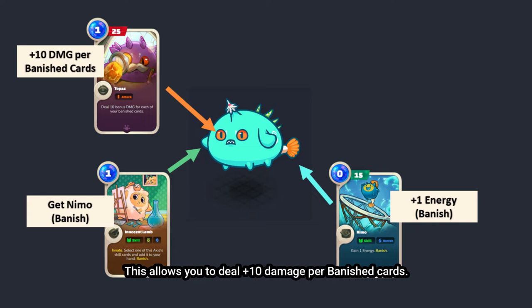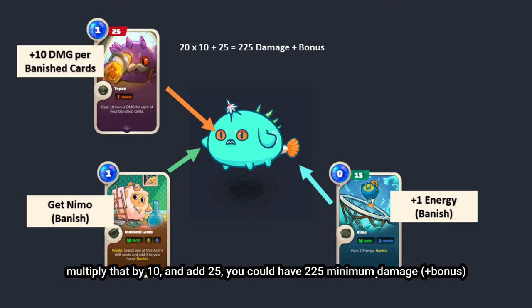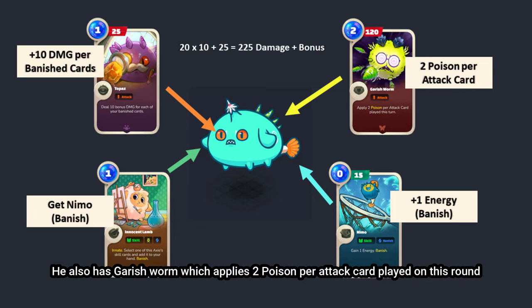Theoretically, if you have 20 banish cards, multiply that by 10 and add 25, you could have 225 minimum damage. He also has Garish Form which applies 2 poison per attack card played on this round.